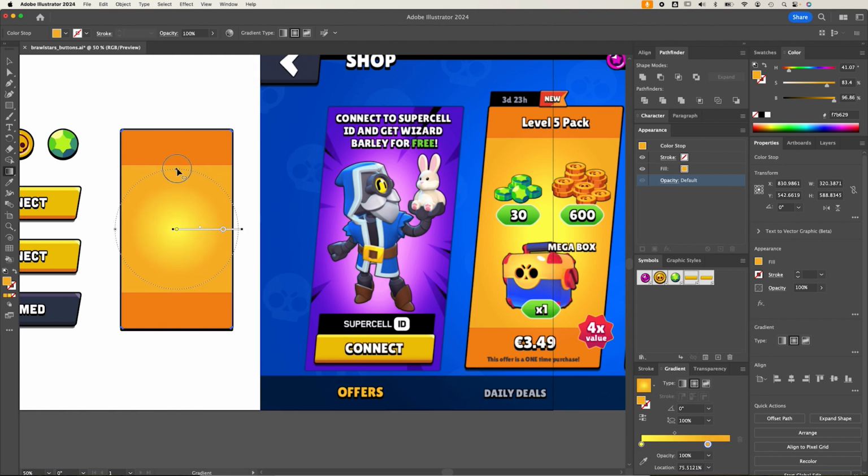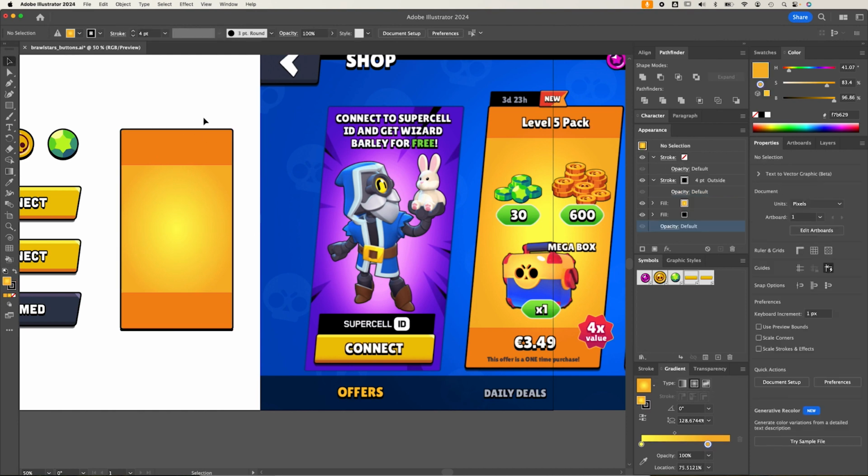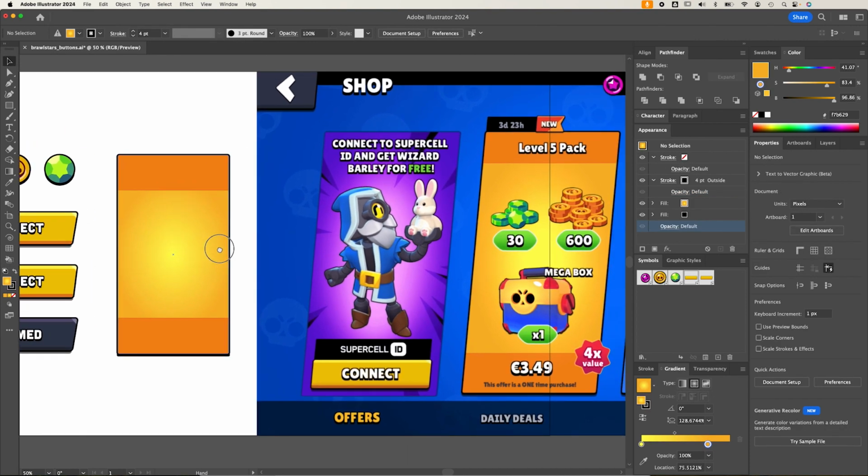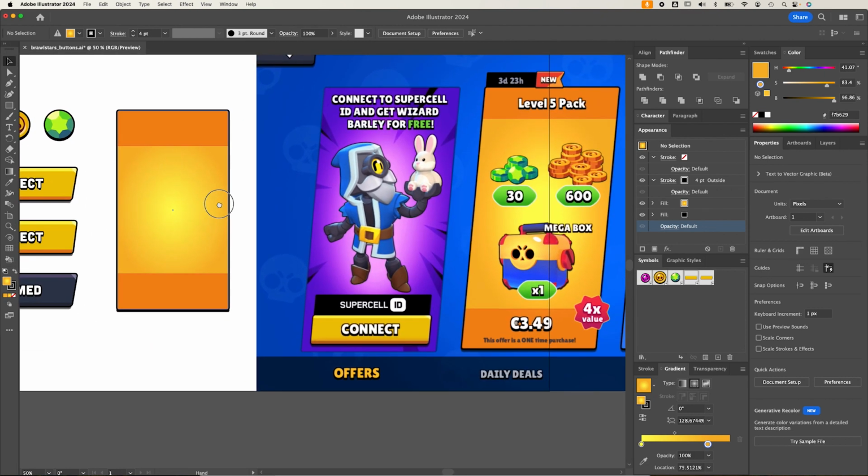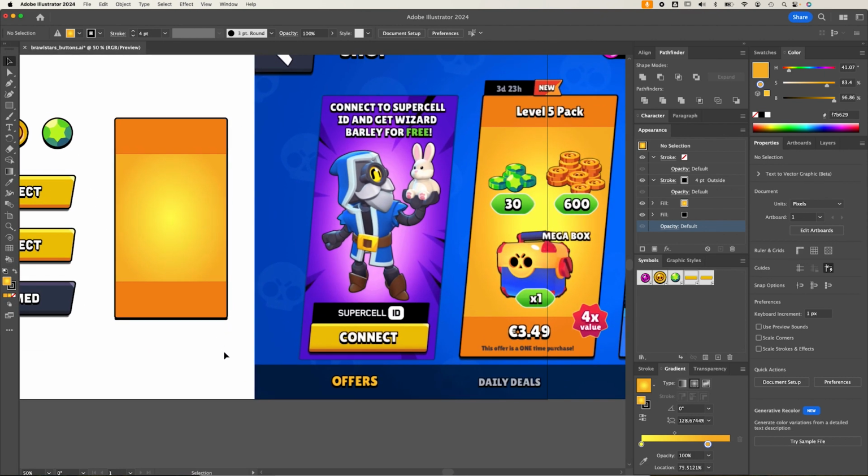So yeah, we're just going to adjust the circle there so it's not perfectly round. I'm going to drag these handles just to get something closer to what we can see. There we go. Something like that could work quite well. Not too bad. Yeah, it looks alright.